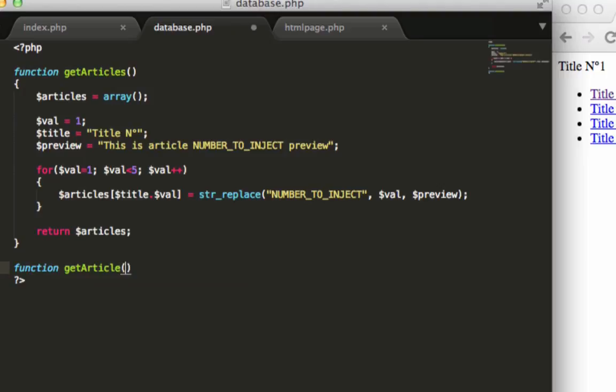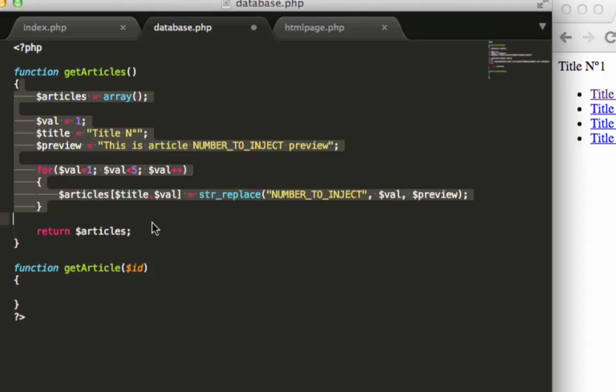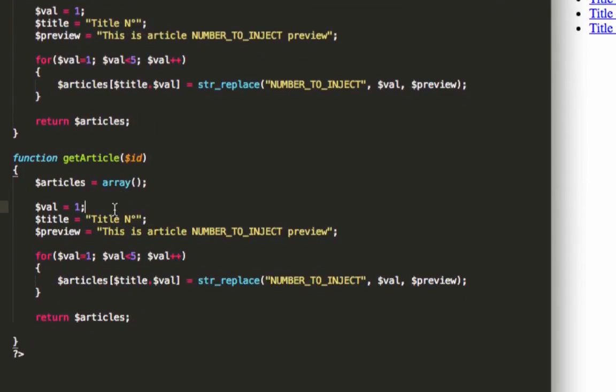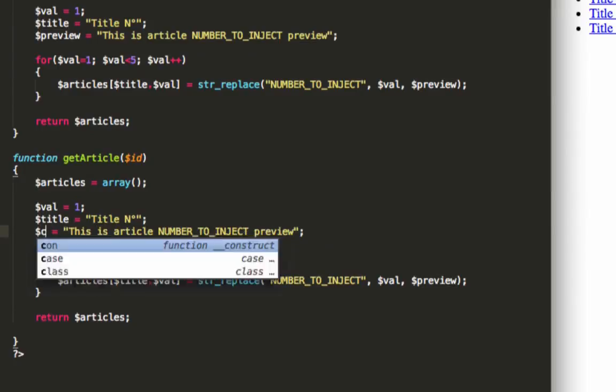Okay. So we need to create a new array with, instead of previews, we want content.